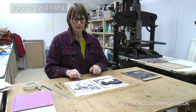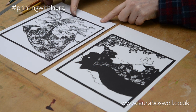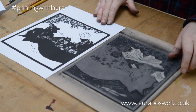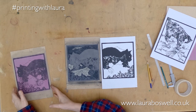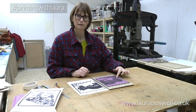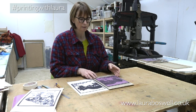In a minute I want to show you how I've already started editing and working out the color layers for this print and how I'm going to transfer that print onto various blocks. With this print, what I've got is a key block — here's the black and white image, and here is one of the color blocks that I haven't cut out yet. I've transferred the image onto that color block ready for cutting, and I'm going to show you how to do that over a couple of films so that it's nice and accurate for multi-block printing.